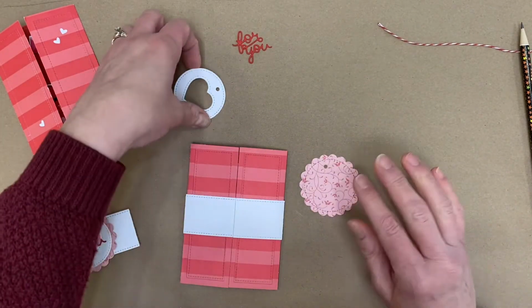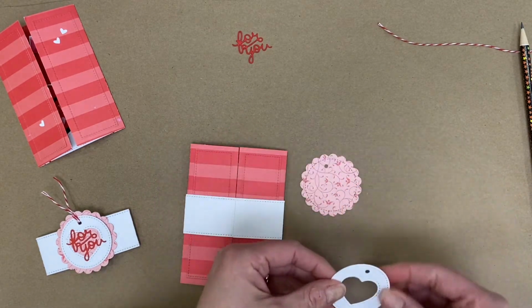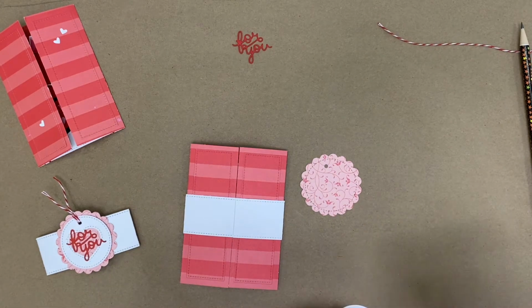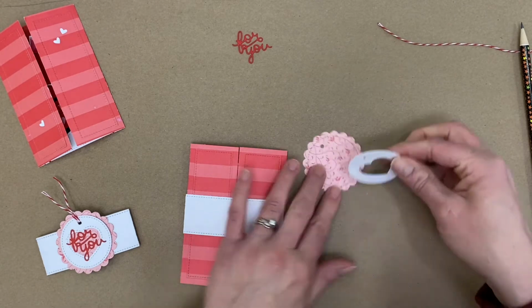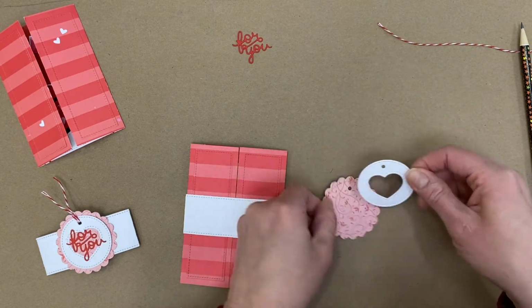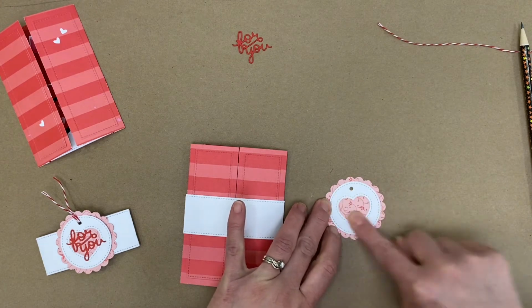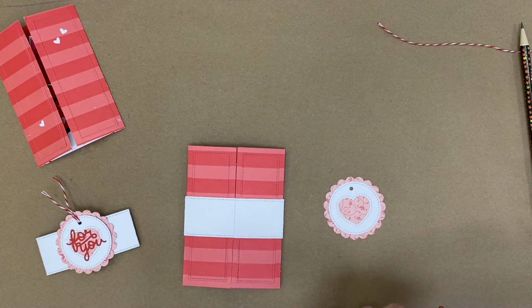Okay, so we'll build up the rest of our tag. I'm going to build that over here. So this is going to go right on top. You're just going to line up the holes, and make sure you're also covering up the stitching. There we go. And then the "for you" is going to go right in the center.